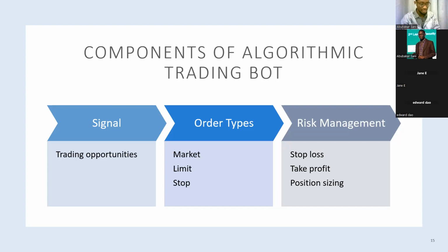Now that I have identified a trading opportunity, I've seen Tesla is good, I need to buy Tesla. Then when should I buy Tesla? Should I buy it right away now that I have spotted the opportunity? No. Let me wait till it starts to increase because I'm hoping it is going to go to 250. It is 200 now. Then maybe let me wait till it is, let's say, 210 to confirm my predictions. And that is what we call a stop order because I'm waiting for the price to reach a certain level in the same direction.